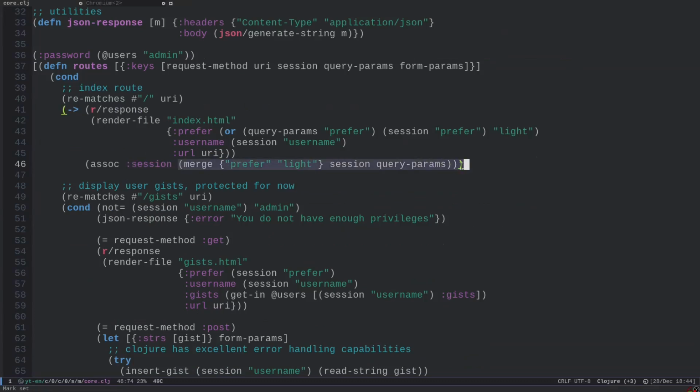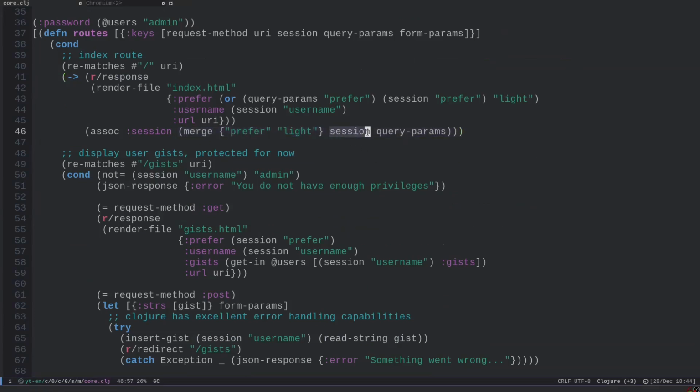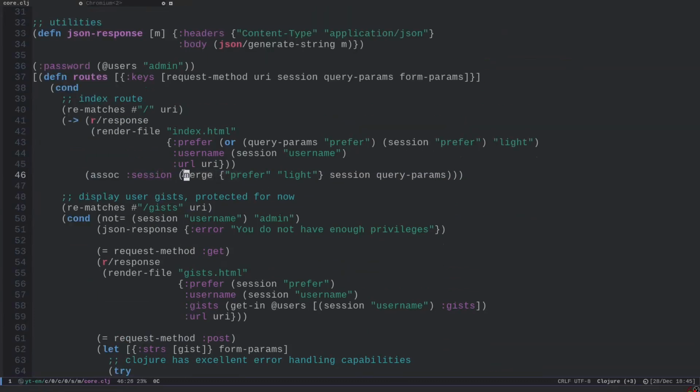Now, how does this merge work? In this case, we are merging the session, so the currently existing session of the user, with the query parameters that the user has provided us. Now, when I was reading this code, at some point, I thought of this. Is there somehow where we, as the user, with our parameters, can change values already present in the session? That is, can we overwrite some session variables? This kind of question is useful to ask regardless of the language and regardless of how much you know the language you're working with.